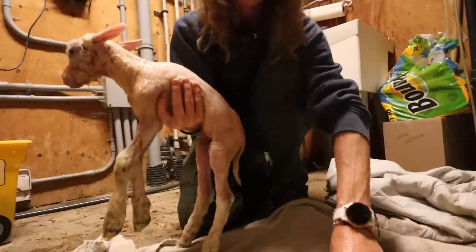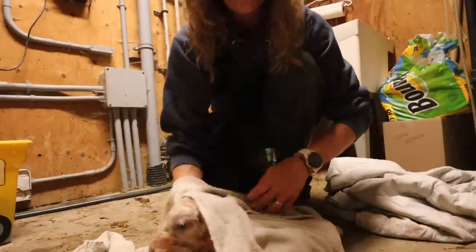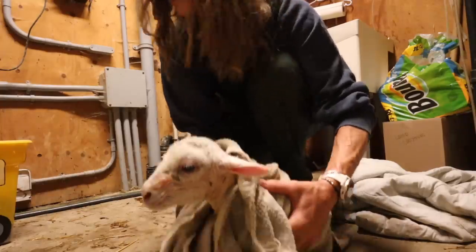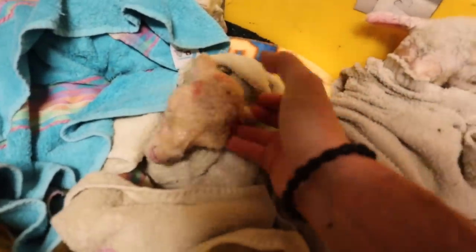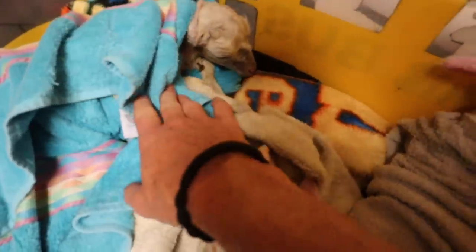Whole load of towels in my dryer and I forgot to bring them out. This one will be fine. But the other two, I don't know, you're pretty tiny. My three little babies. These ones are just so itty bitty. So small.